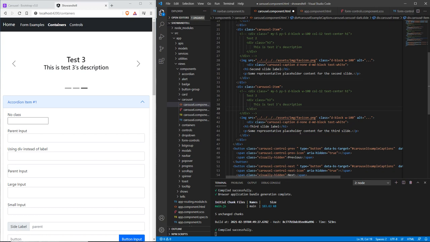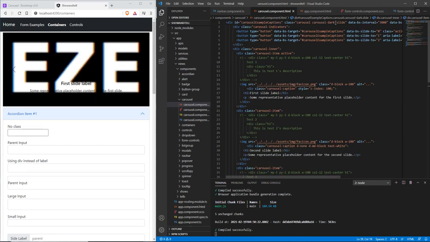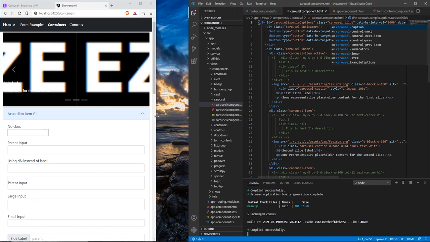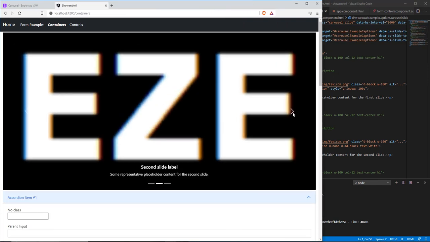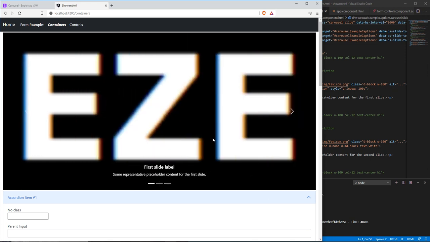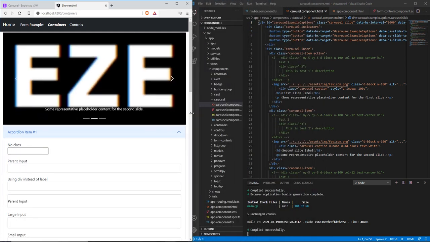So let's load this real quick and we'll see that we can't really see anything because everything is dark. So we're going to take this carousel dark off. Reload it one more time. You can see we have some controls and some not great look right here. So it's going to show you what this is supposed to look like. So we have captions here, which because of this view and there's a little white in the middle, it's going to kind of gray out in there. So you got to be careful if you're going to add a caption over an image. You're going to make sure it's going to show through. But basically that's all of the carousel control.